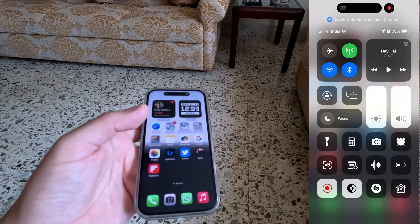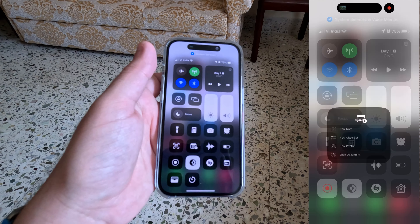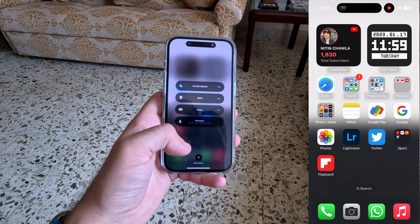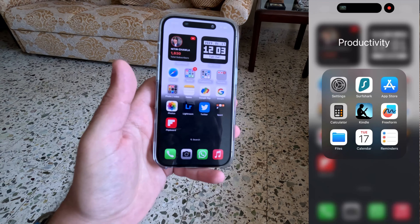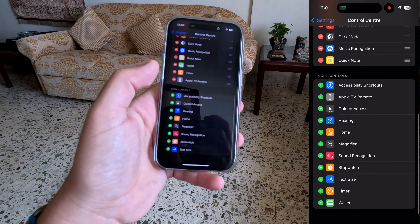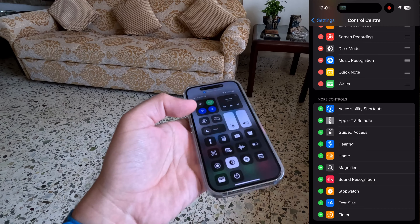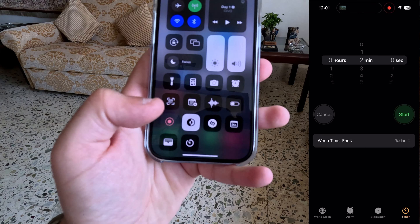Let's start with the basics. The first thing everyone knows on their iPhone is how to access the control center — you swipe down from the top right-hand side to get access to various controls that can actually be customized. This is available on iPhones, iPads, MacBooks, and even older devices like the iPod Touch. When you buy a brand new iPhone, your control center is set up by Apple with default settings, which are pretty basic. You want to go into Settings, go into Control Center, and swipe to the bottom where you'll find a bunch of different controls you can add to customize it. A couple of settings I never go without are Shazam, the screen recorder, and the ability to toggle between light mode and dark mode. Customizing your control center is definitely somewhere you want to start.